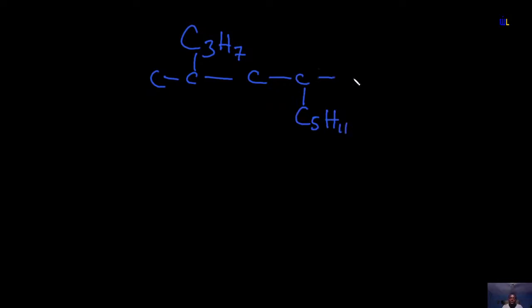See what I mean by that? Imagine you had something like C3H7 attached to carbon, and then probably here you have C5H11, and then CH3. The first thing you're supposed to do before you start naming this compound, you see these carbon atoms that are together, expand them. The reason you need to expand them is so that you see your longest chain clearly. That's my advice: when you're naming and you notice carbon atoms put together or compressed together, the first thing you need to do is to expand them.